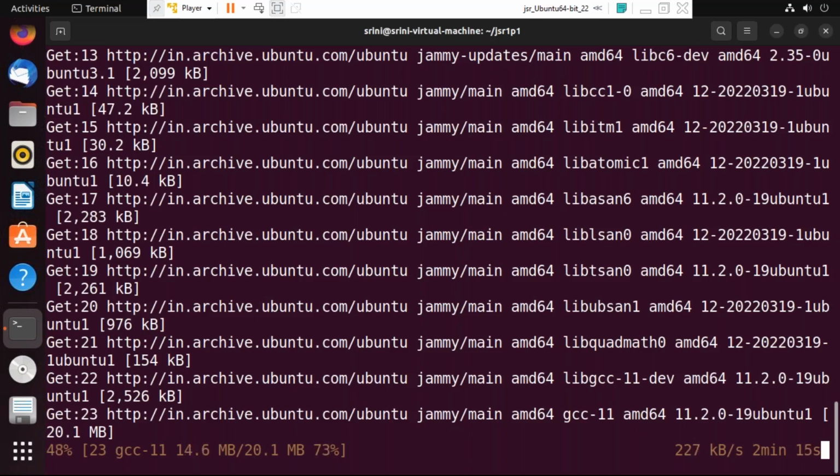That's why we are installing pip right now. The pip is basically a package installer for Python. Package installer for Python. Okay, sir.